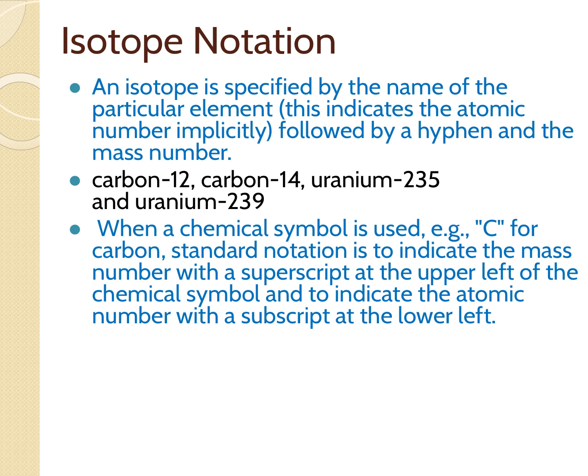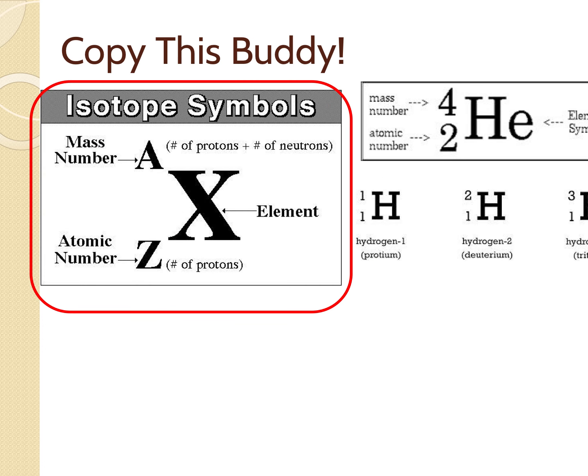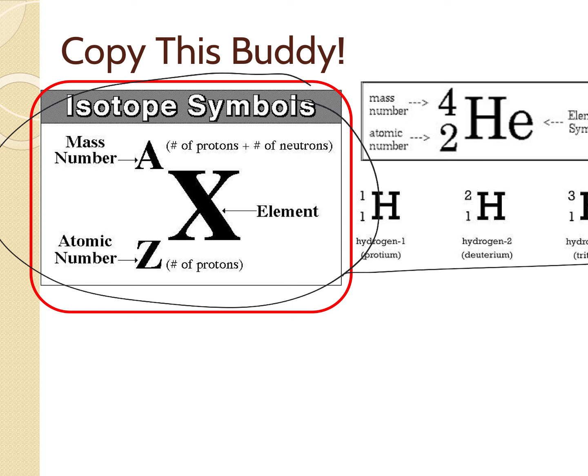So there are different conventions. The one that is often just written in a paragraph is simply the element name with the mass number behind it. So with that element name, you already know the number of protons. But the one we will use, as I said, is the one that has a superscript in the front and a subscript in the front. Here is the main style I want you to know. I would write that down, circle it somehow, and we have some examples right here.